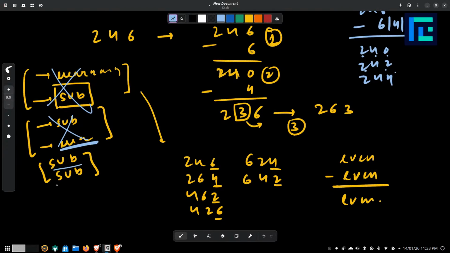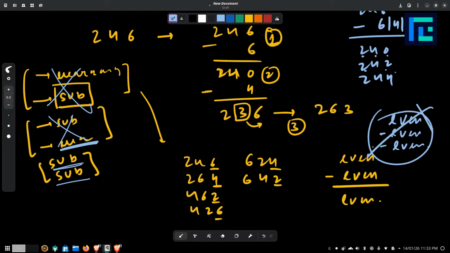And again, subtracting twice would also not do anything, because it would be just an even number minus an even number and then again minus an even number, so it would not work.